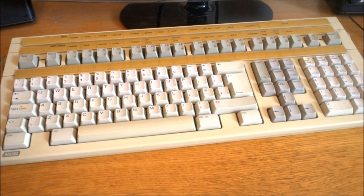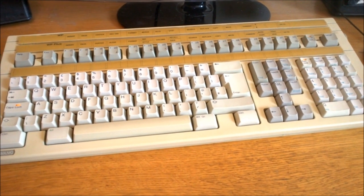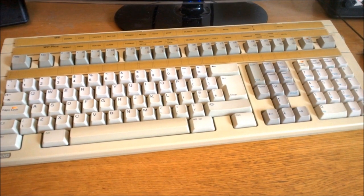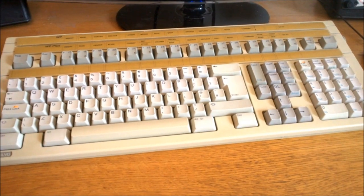Anyway, overall, this is a really nice keyboard. The switches are essentially mechanical Topre switches. They're really cool guys. And the Wang itself is a well-built keyboard with great caps and some cool features, so what's not to like here?